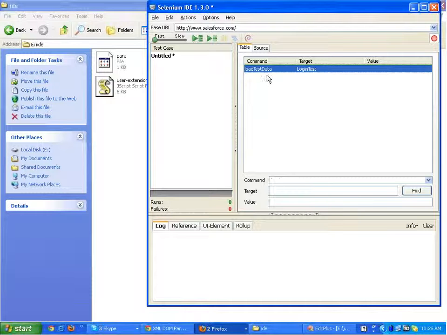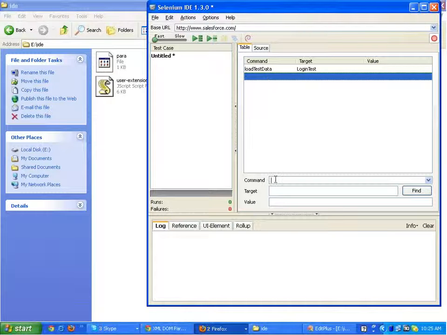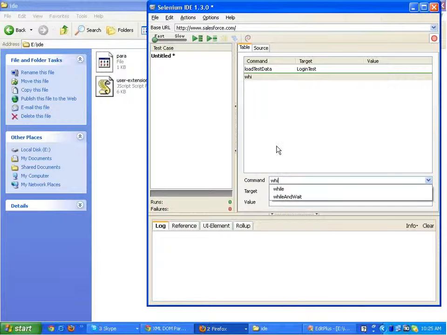And after that I give the command while. I have to write a while loop till the time the target is testdata.eof. Now what is this? I'll put a not sign in the beginning.